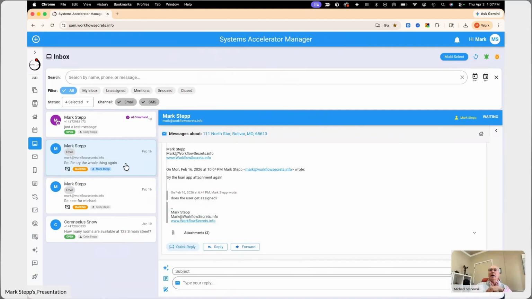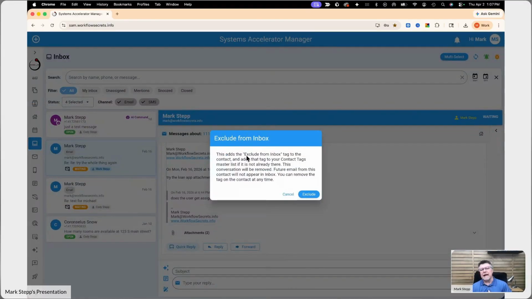It will create the tag automatically the first time you do it on here. So if I did it right now, it would create that tag, exclude from inbox. It would also delete that message from the inbox so that it's not even in the inbox anymore. So it does two things as part of excluding it.